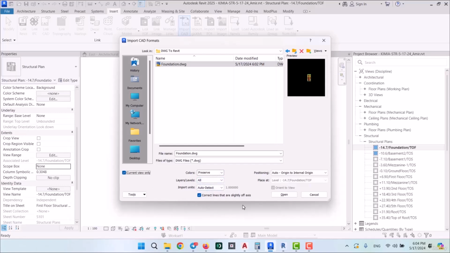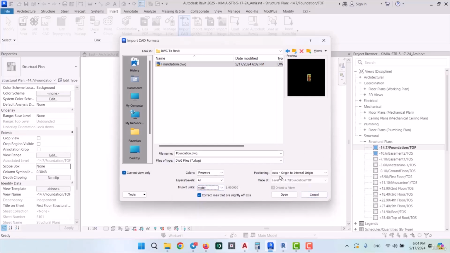And then we get to the most important setting, which is the import units. Here you're going to need to select the unit with which your CAD plan has been drawn. And we've already checked the units for the plan, because do you remember how I said that it's important to check before importing? Now, if you remember, our CAD plan was drawn with the meter unit. And also don't forget that whatever unit you select here has nothing to do with Revit's original units. And you should just select the units which are related to your own CAD plan, which we've just got meters for our own. So I'll just open the drop down and select meters.